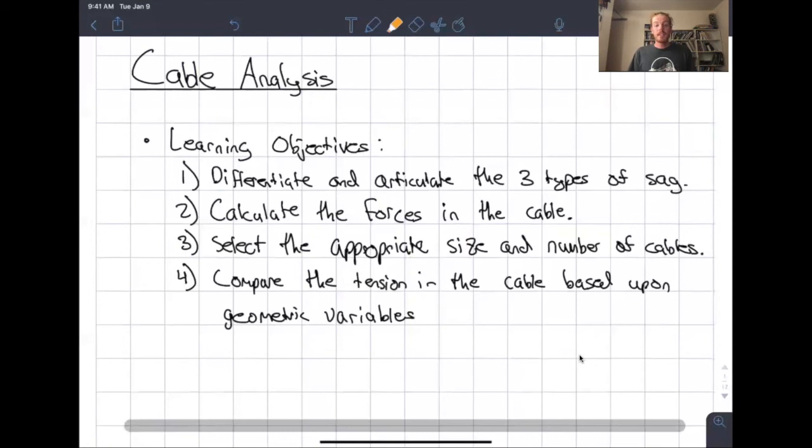And then lastly, this learning objective relates to increasing your engineering judgment and know-how. I wanted you to be able to compare the tension in the cables and how that changes based upon different geometric variables. So I've talked through a couple examples of that. What I talked about was not exhaustive, though. So if you can start to think about this on your own time of what different elements you can change to make your design more efficient or reduce the forces depending upon your topography, that's sort of the next step, and that will lead to more efficient designs and help you become a better engineer.